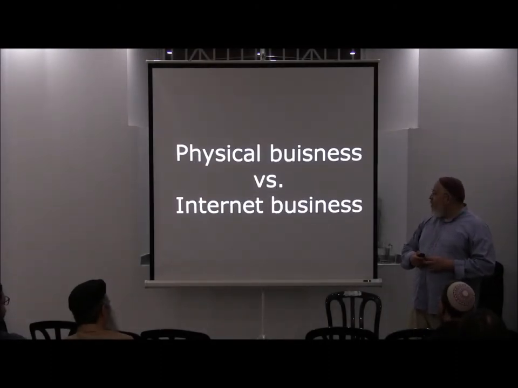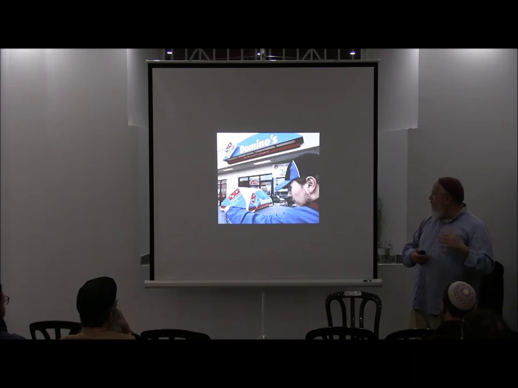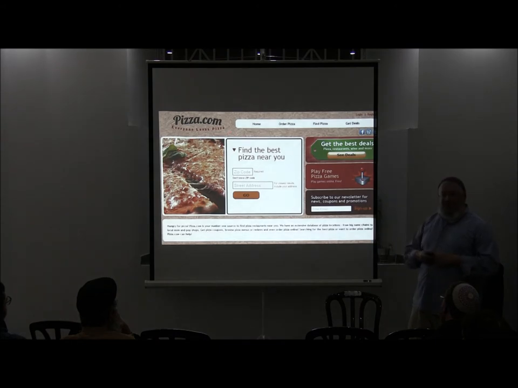Okay, this progression is probably familiar to you, but we've got the physical pizza shop, and the next level was Domino's. Domino's big thing is that they always rented the cheapest spot they could find. So they might rent a space behind a building where there'd be no foot traffic. Nobody plans on walking into Domino's. And they did everything delivery. So they would take orders and deliver. That was their level. And then the next level is online pizza, which I'm sure everybody's at least heard of, the possibility of ordering food online, but I've never done it.